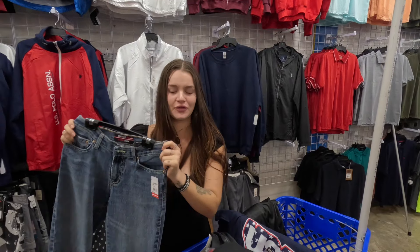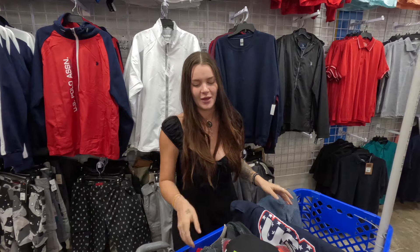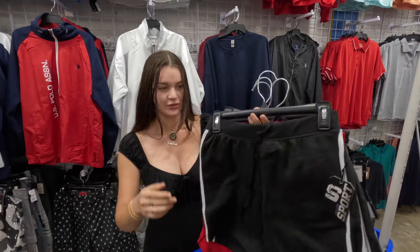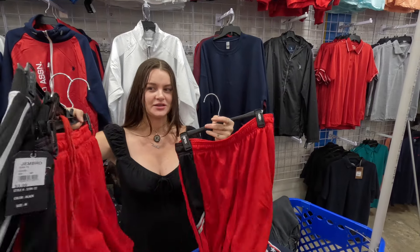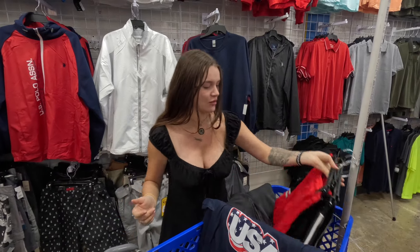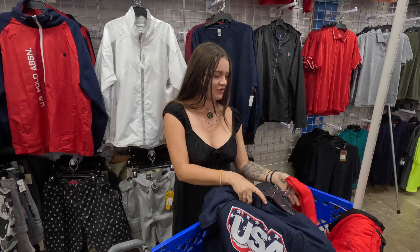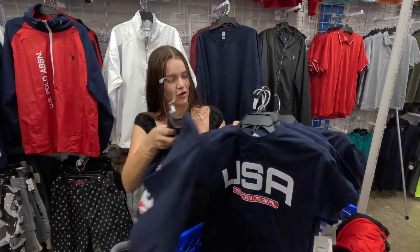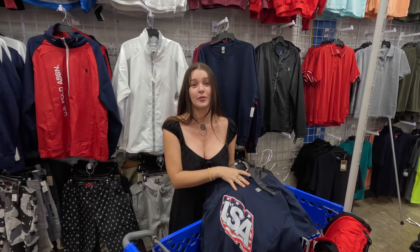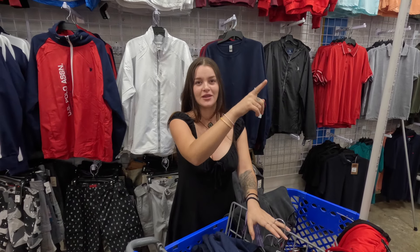This is the smallest size I could find — $5.99. That's actually cheaper than the secondhand store we were at, so I'm so glad we came here. I got this too for $5.99. I think the boys are going to love it. Some basketball shorts in different sizes — these ones are $4, cheaper than the secondhand store. I also found them two belts, and as a treat, each of them gets their own USA shirt in different styles.